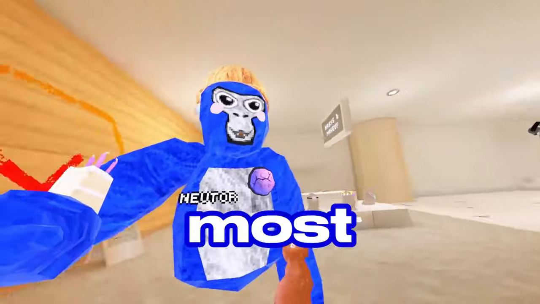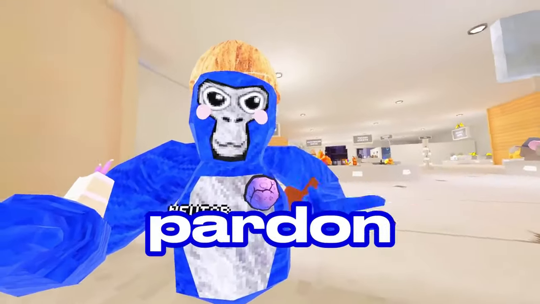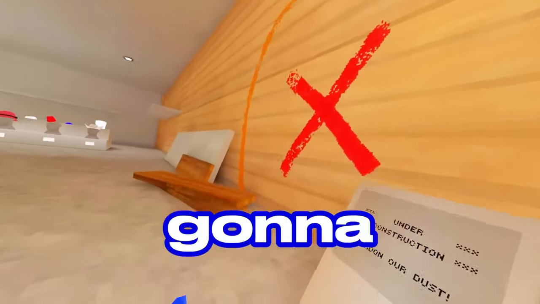Now, for those of you who do not know, most construction companies, whenever they're making like a big building or a ride like in Disney, they'll have a sign that says, pardon our pixie dust. Because usually there's a detour for construction. But this time around, there's no detour. It's just saying that soon enough, there's going to be something behind this wall.